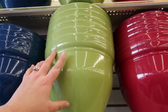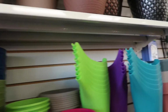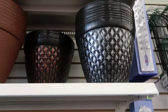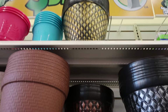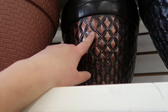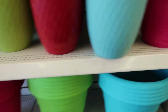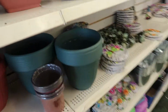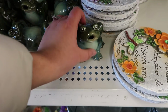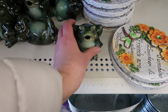There are some planters over here, a bunch of different colors, and these are all plastic by the way. Actually, there are three planters that took my attention, like this one, the silver color one, and also the copper one. Of course, these are plastic, and there are some small ones at the top shelf. Okay, let's move to the fun spot over here. There are a lot of frogs in my Dollar Tree, and I believe there were four kinds of these.